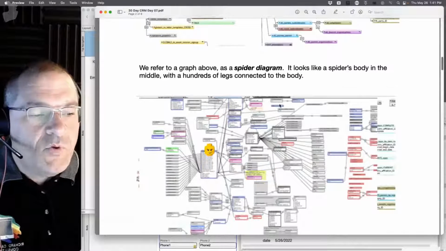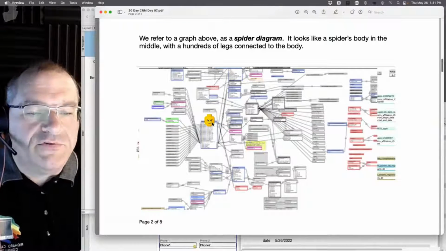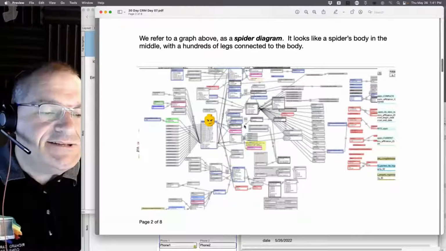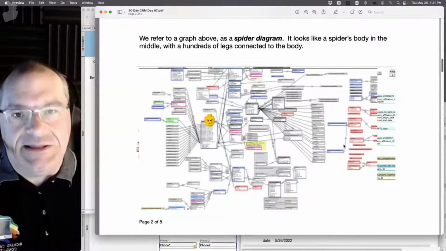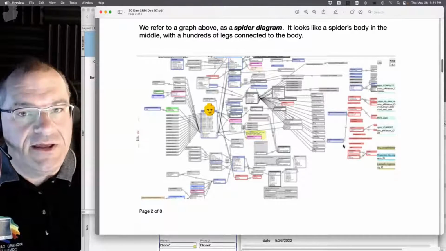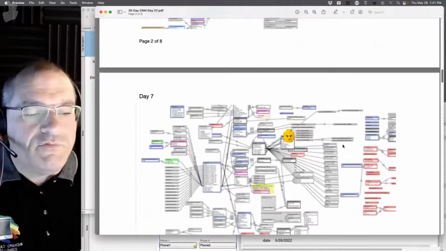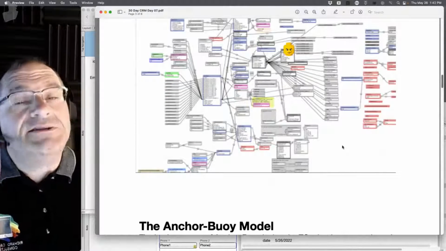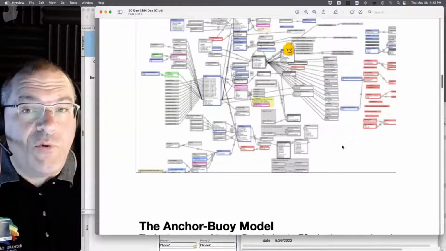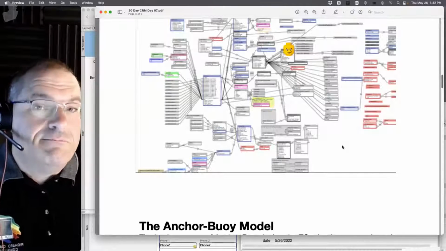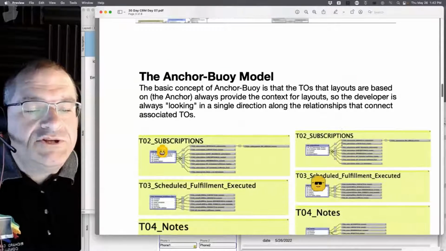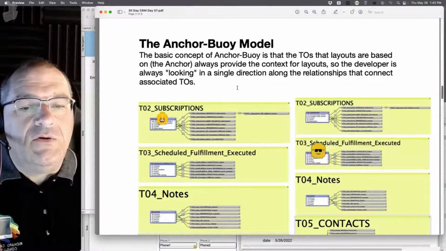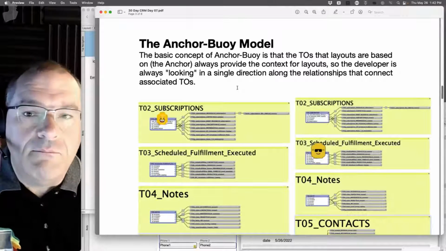What you need to do, once again, this is my little Lego person. He or she cannot see from one end to the other end very neatly, right? It's hard to see, it's hard to calculate. It makes the performance of your solution slower. We're not going to talk a lot about performance in this course, except for this kind of blatant issue that you have right here. So what you want to do is adopt what we call the Anchor-Buoy model, right?